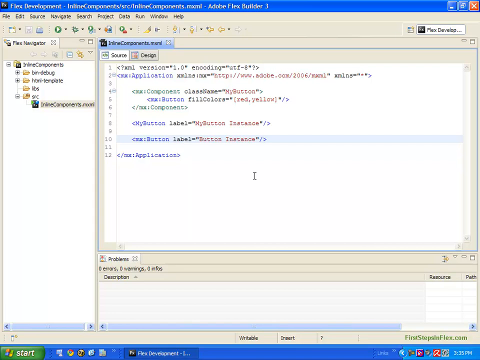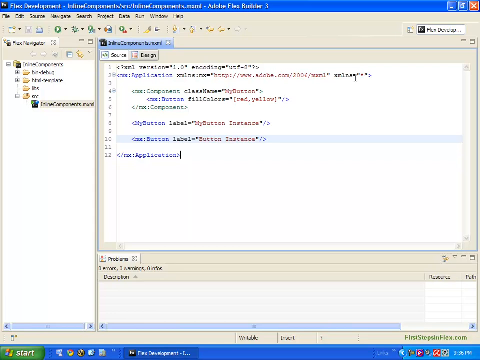And there's some weird things in it, like myButton doesn't have a leading prefix. Everything else has MX colon, which I can see at the top after application. I can see here, this looks like it's defining the namespace MX to be something to do with Adobe, whereas this other one doesn't look like it's defining anything. So I'm guessing maybe that's why myButton doesn't need anything in front of it. Yep, that's exactly right.